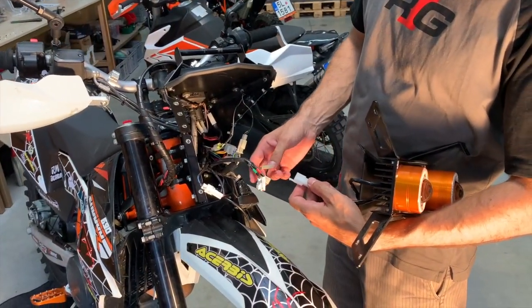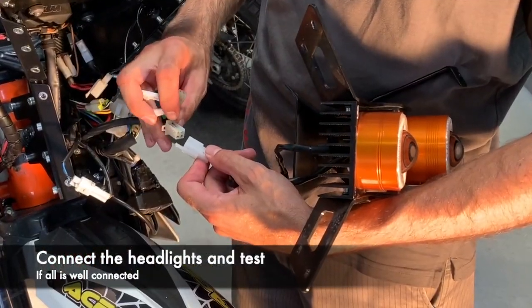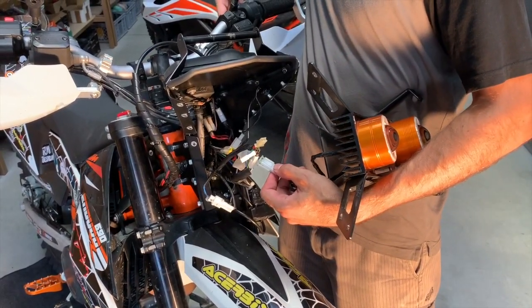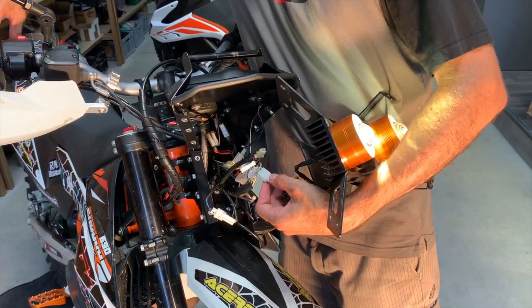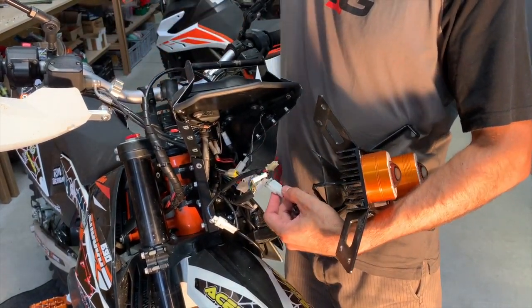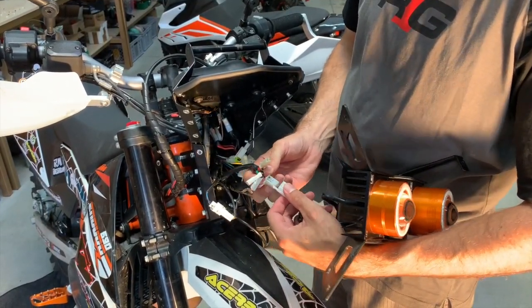Guys, now we recommend to do a test that everything is correctly connected. This is the headlight connector. So you put it in, you turn the key, and you see the headlights are on. You can even start the engine. So now you know that everything is well connected. So you can take it out again.